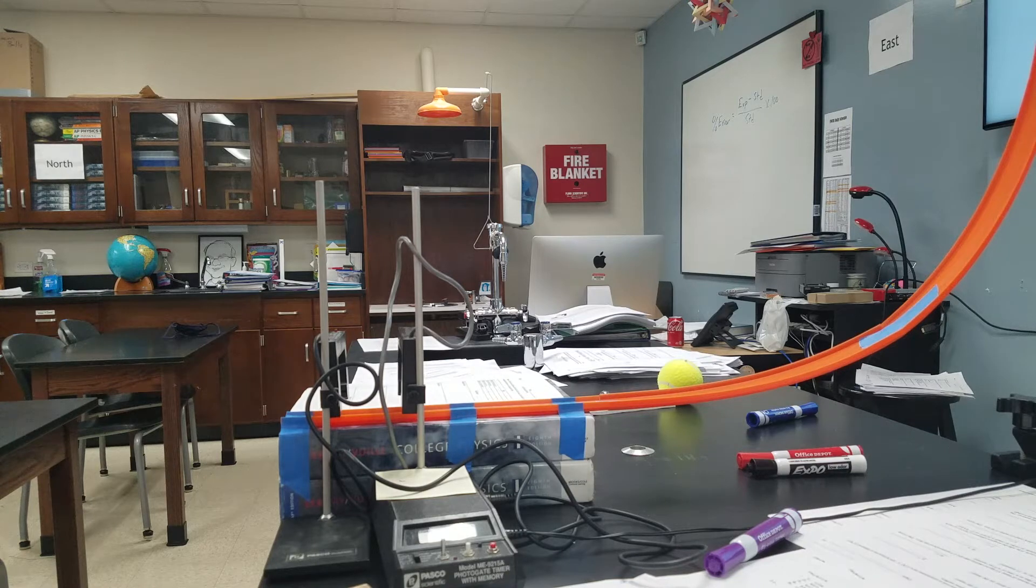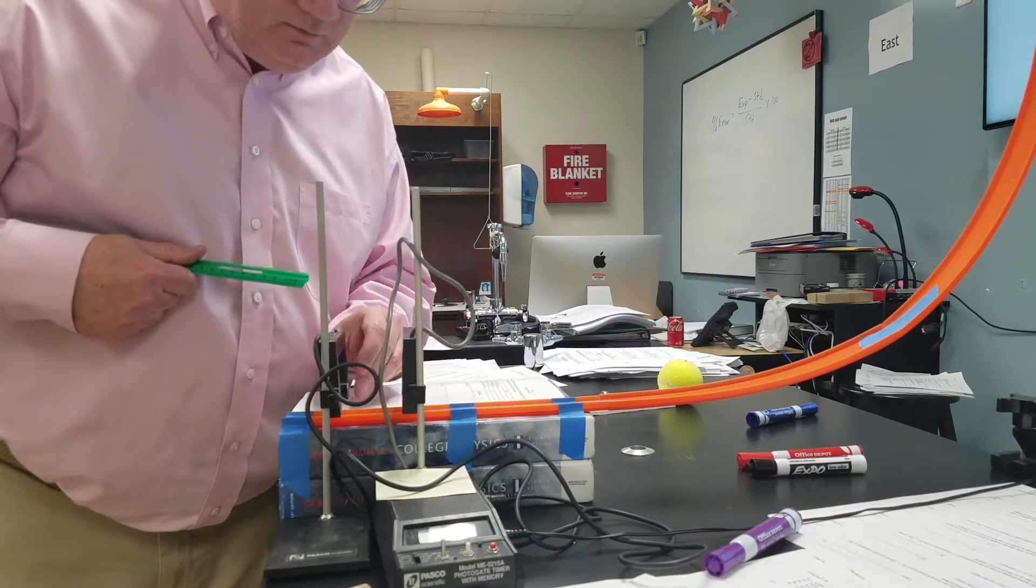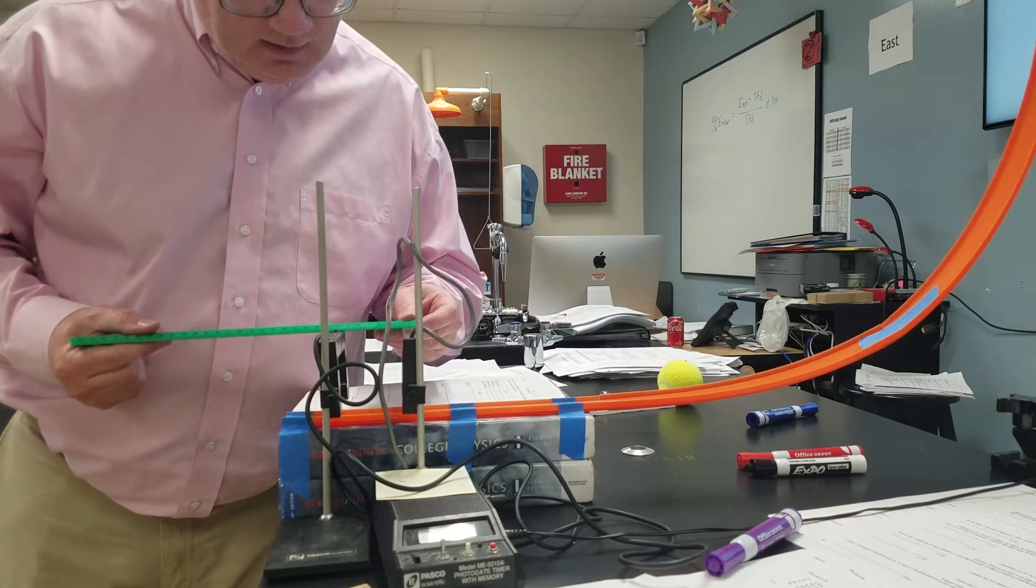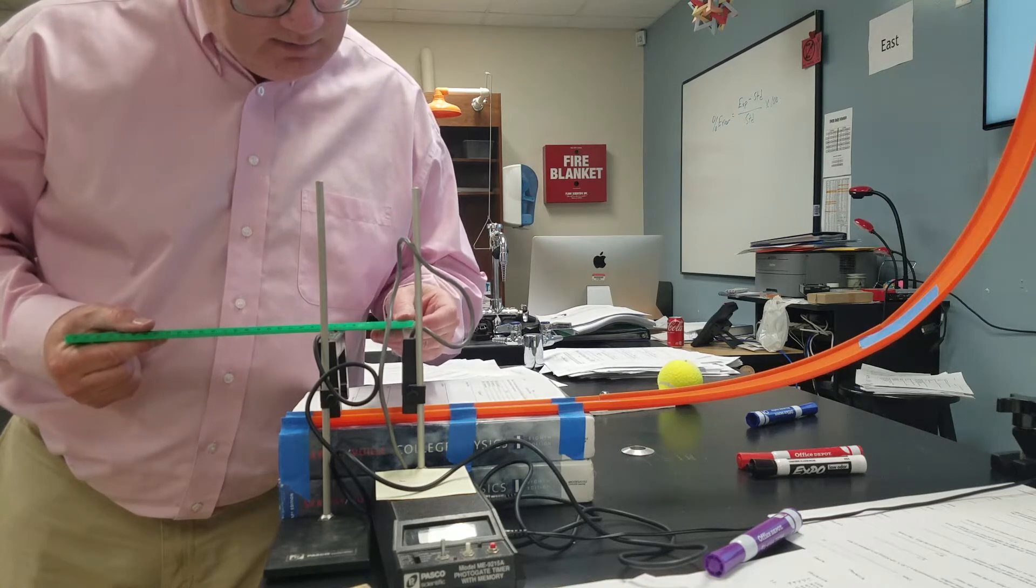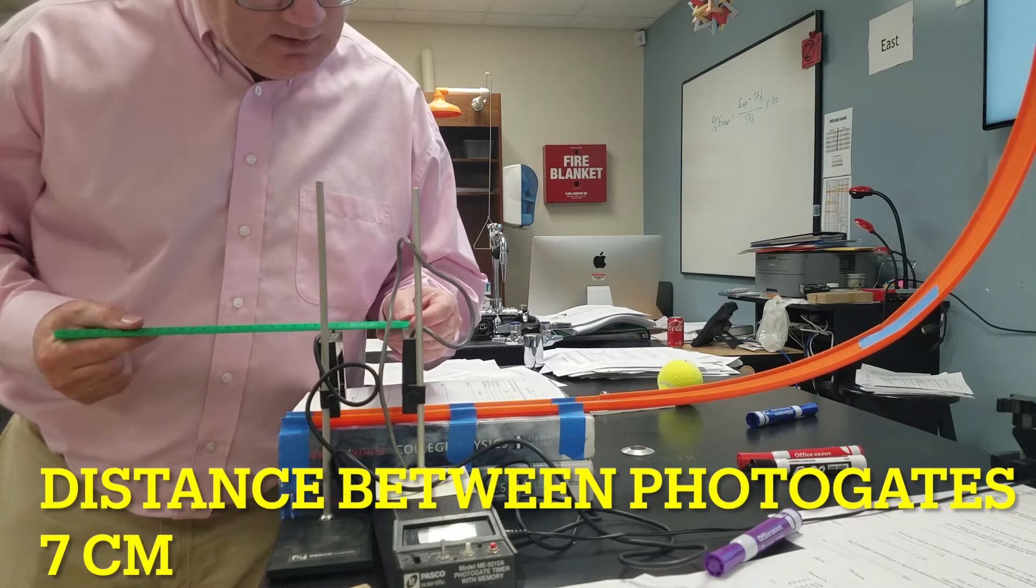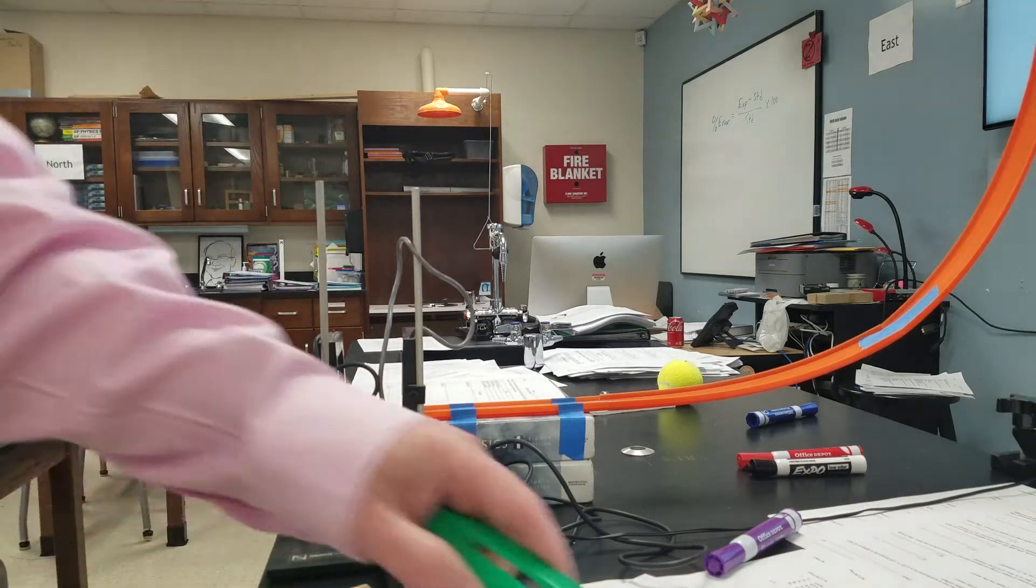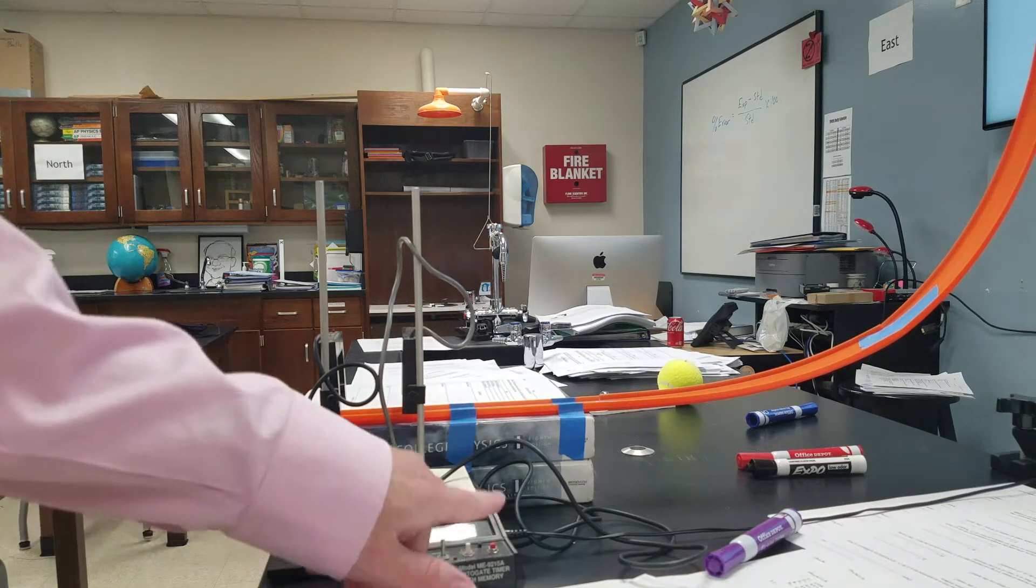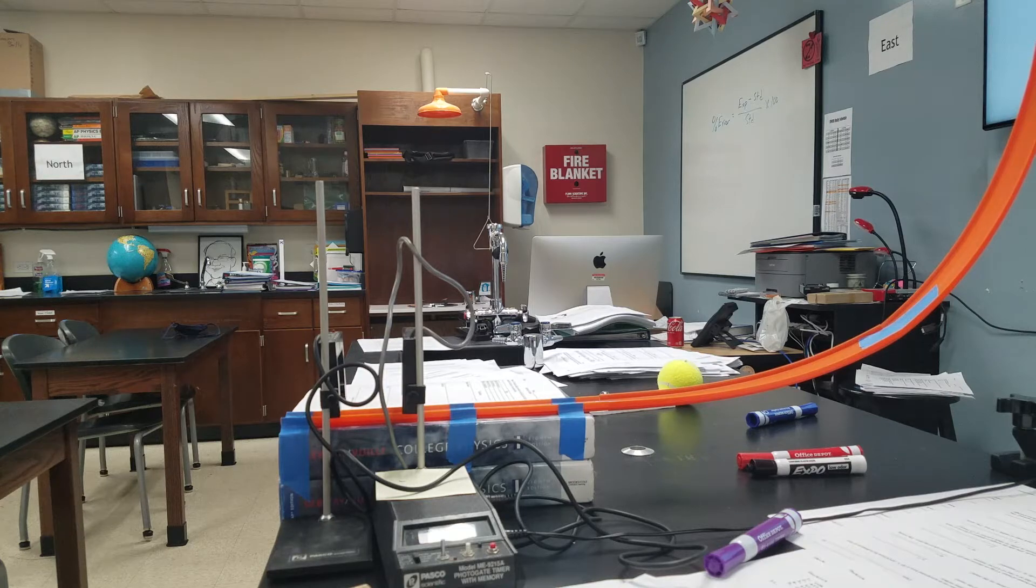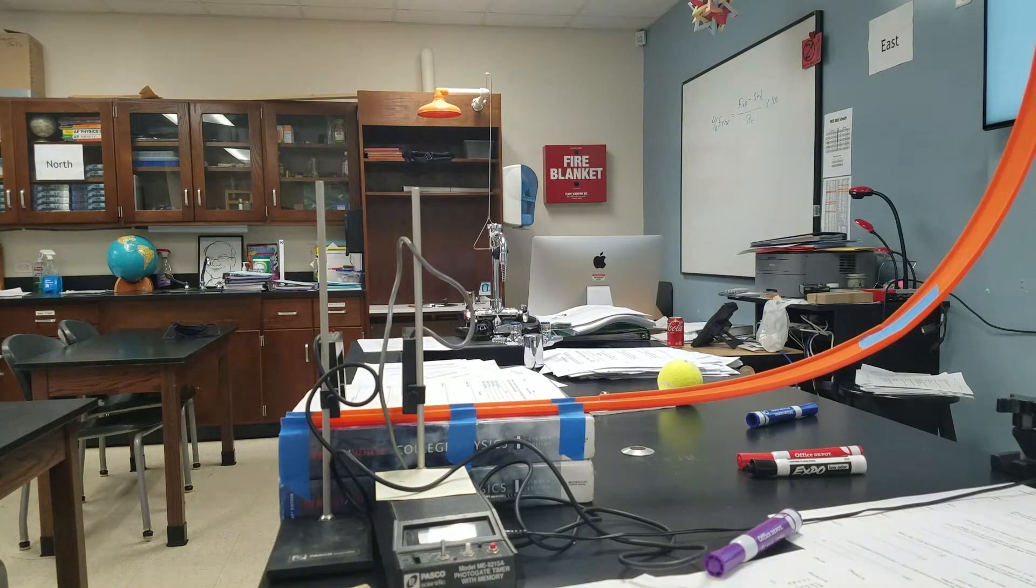First I'm going to measure the distance in between my two photo gates and so if I keep them fairly parallel the distance between the photo gates is about seven centimeters. So seven centimeters. Reset that and then I'm just going to double check where it's going to land at. So let me follow one more time. I've marked that.